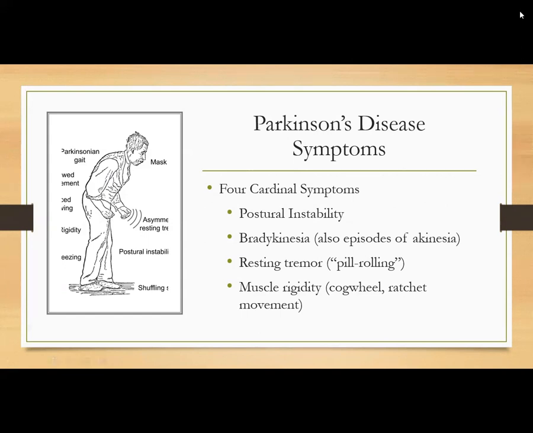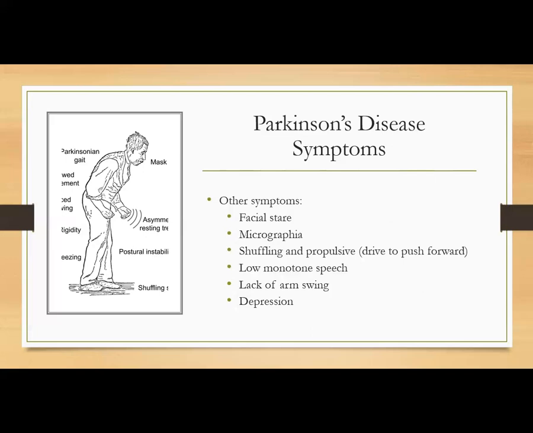So if we break down bradykinesia, brady means what? Slow. Kinesia means movement. So it's slow movement. And akinesia, A usually means none, kinesia means movement. So no movement. So that's where you're getting this bradykinesia. They can have that resting tremor, which is that pill rolling, muscle rigidity, so cogwheel kind of movements, ratchet movements. So it's all that kind of rigidity. Because once again, we've got all this acetylcholine, so it's kind of firing off these muscle movements, but there's nothing to regulate it.